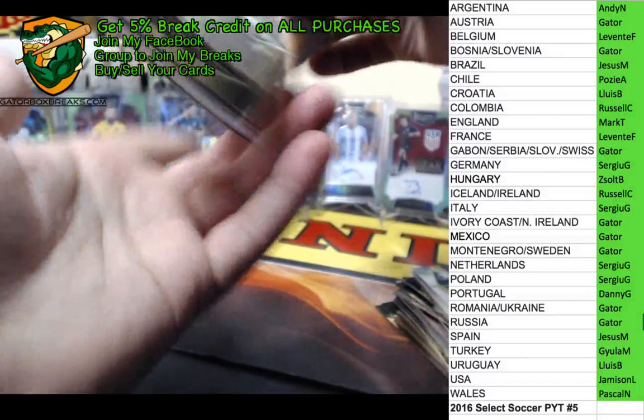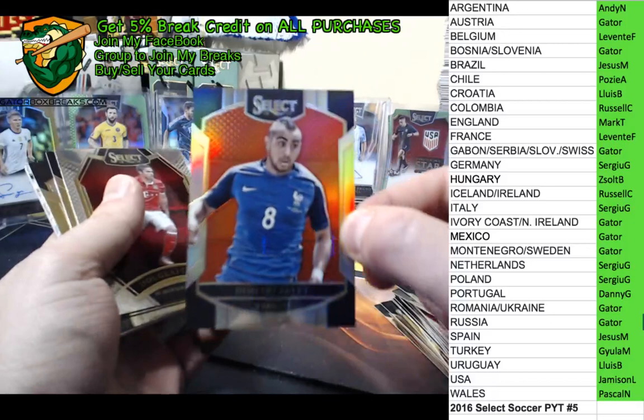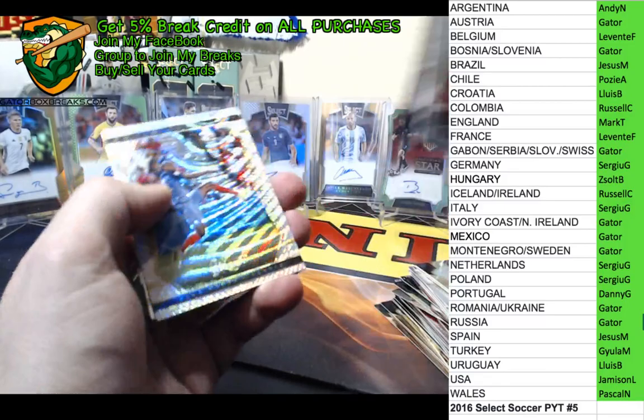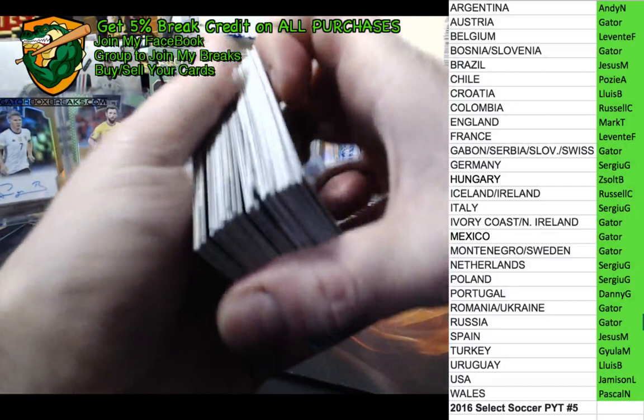And last little stack. Payet, red. 60/199. Pogba, France. Sky's the limit. And Vertonghen. That does it for that box. Two boxes left.